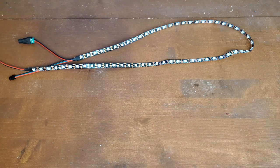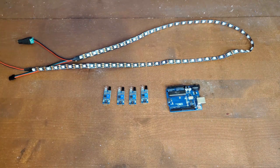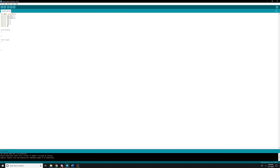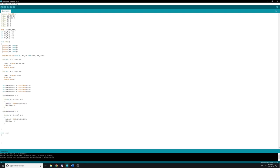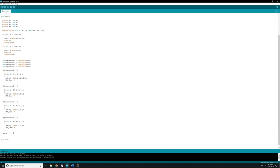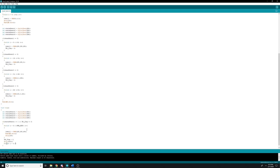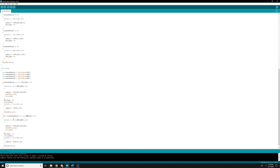To do everything we want, we're going to need one set of WS2812B LEDs, four IR sensors, an Arduino Uno to control them, and because the total is over the maximum current draw, we're going to need a separate power supply as well. Okay, let's work on the coding. First thing we need to do is set up each of the items that we're working with. Alright, now let's create a flag for each of the mug cases. Now let's create each individual case. Every loop it's going to compare the current IR value to the one stored in memory. If it's different, it will change the stored value to match and light up the LEDs appropriately.